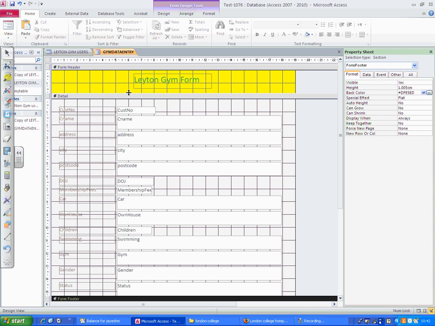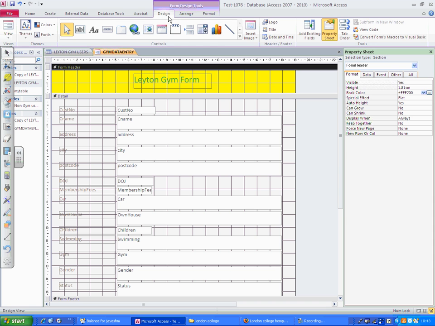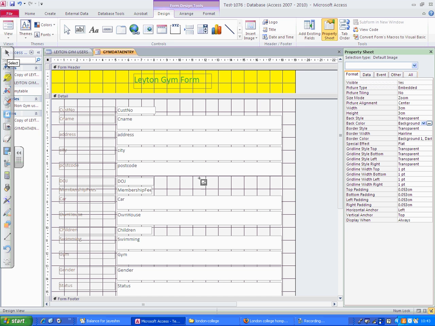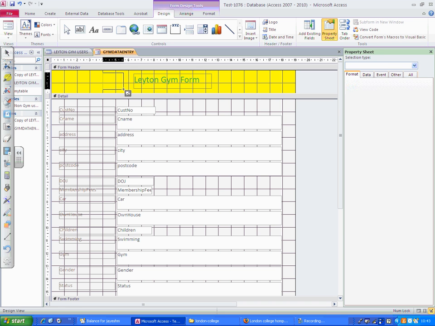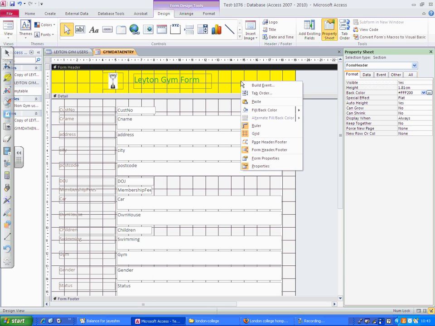The way we modified these options here, if I go back to the header, you can actually go back to the design panel, and here there are a lot of other things. Like here, I can actually insert an image if I want. I can simply go and click on insert image, browse. It will ask you if you want to add any image. Just pick the JPEG file, and the image goes with the cursor. All you have to do is simply drag it in the header, and it shows the image. Yeah. You can right click, copy it, paste it.